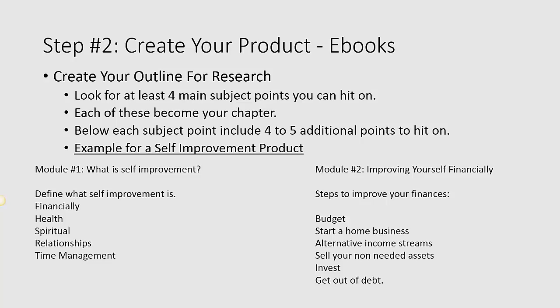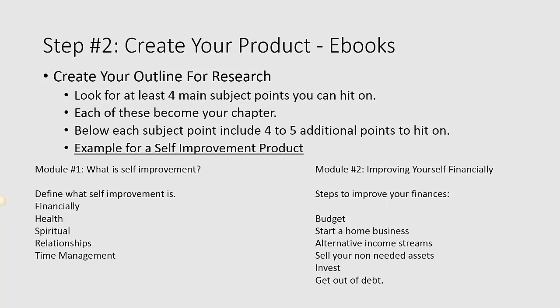So you'll notice here, I first outline what self-improvement is, and then right there, I'm talking about financially. Notice I hit on 5 main points: financial, health, spiritual, relationships, time management, keys to improve your self-improvement. And each one of those is now going to become a following chapter for me. So the first opening chapter is what is it? It introduces this topic, very similar to what you just witnessed with this product. We opened up with what is this product, what you're going to find, a quick overview of no cost product launch, and then we dove into the different elements of it, which is finding your niche. Now we're creating our ebook, and then we'll go on to the next steps after this video.